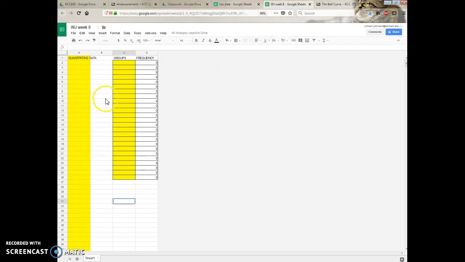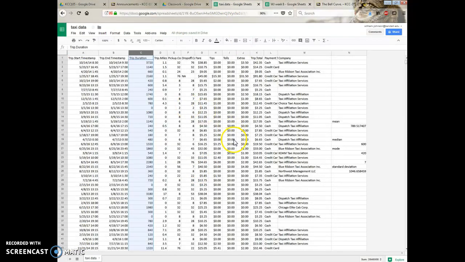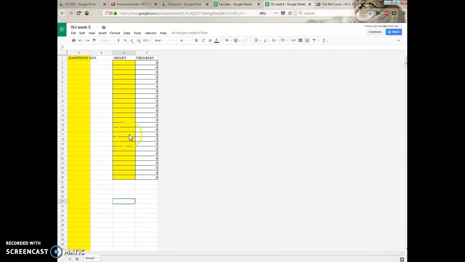So I'm going to use this copy of the template to solve this, and you'll be making one also for yourself for week 8 assignment. All right, back to the data. I've got my quantitative data, the trip duration for the taxi rides. I'm going to copy that. So Control-C in Google Sheets, and you see that little dotted line there, that means I've copied all the quantitative data. Now I go over here to week number 8, and see these yellow squares are the only ones you need to paste in. So I'm going to go up to the top, and I Control-V will paste the data.